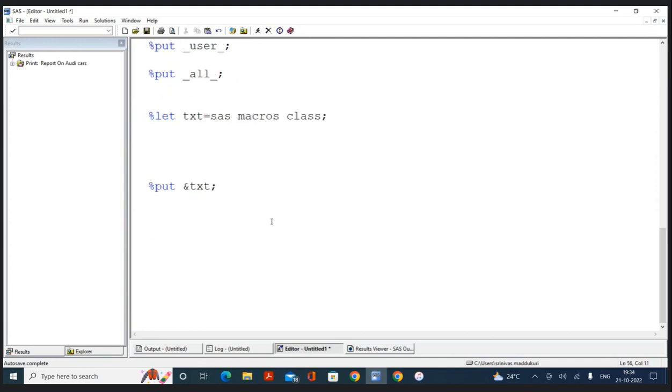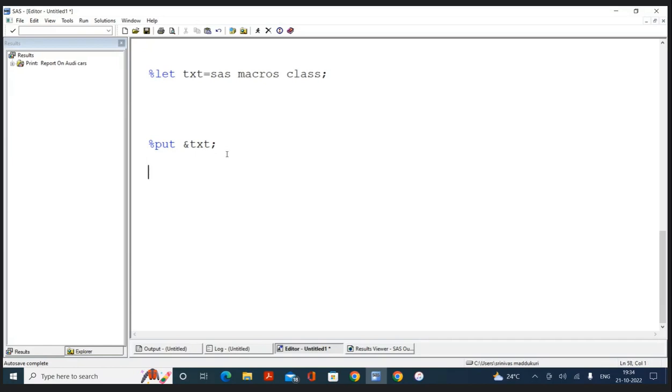Understand this one? Then what should we do now to avoid such unnecessary crashes? As a safer side, I will create a macro variable within a macro. Now, how to create a macro variable within a macro? To do that, I'm going to start my program with a %macro.